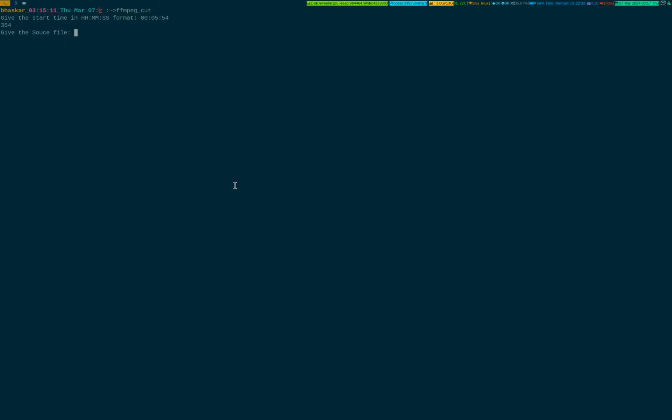Now you have to provide the source file, which is this file. You could use the complete path, but because I am in this directory and the file resides here, I don't have to give the full path, although giving it will do the same thing.